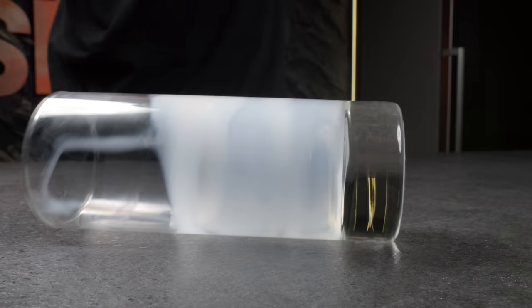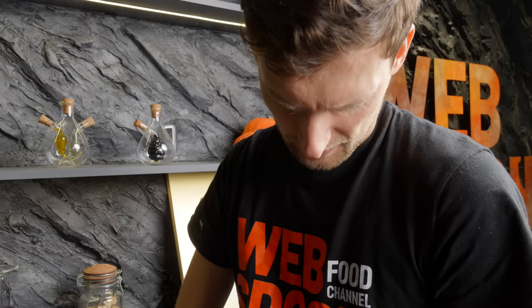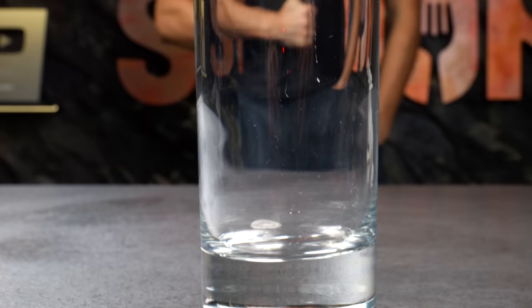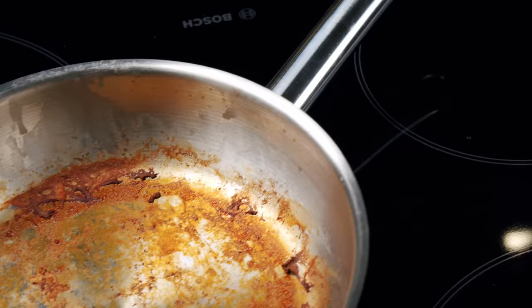Struggling to scrub those deep and narrow glasses? Here's a slick solution just for you. Spear a dish sponge on a fork and you can effortlessly cleanse every part of the glass, from bottom to sides. Your glass will be sparkling clean.